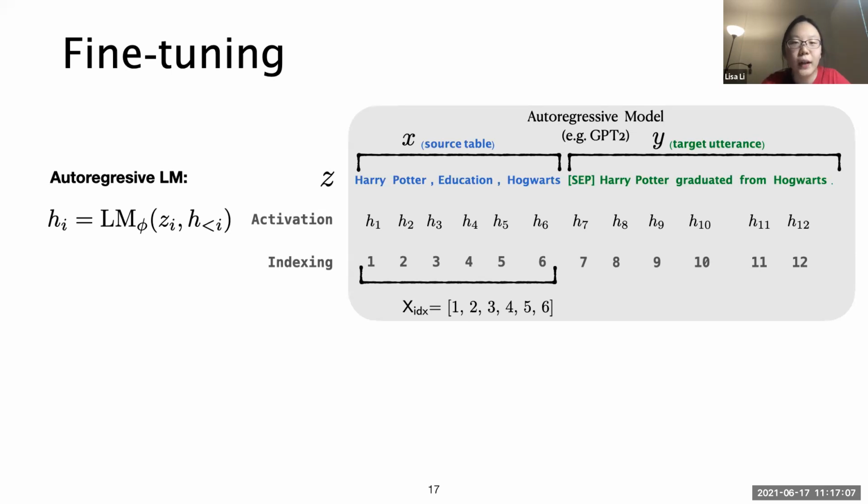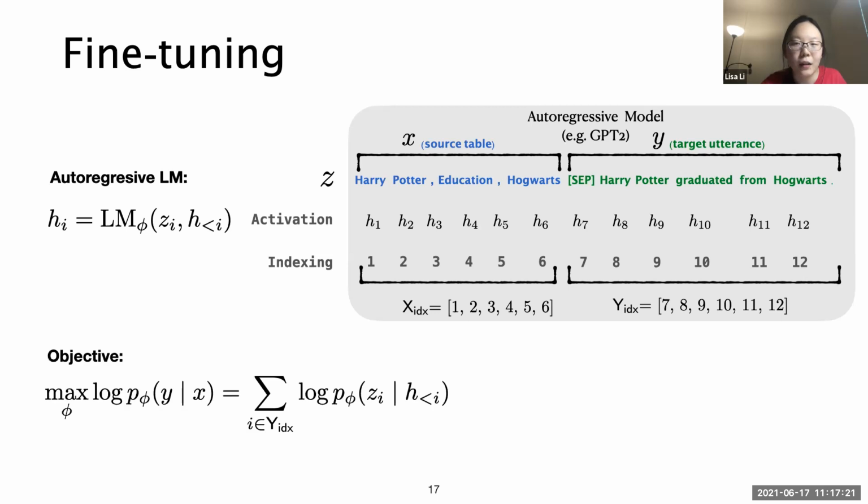And here, phi refers to the pre-trained language model parameters. So we use x sub-index to denote all the indices that correspond to x, and y sub-index to denote all the indices that correspond to y. And our objective is as follows, which is equal to the sum of log probability of generating each token in y at each time step.